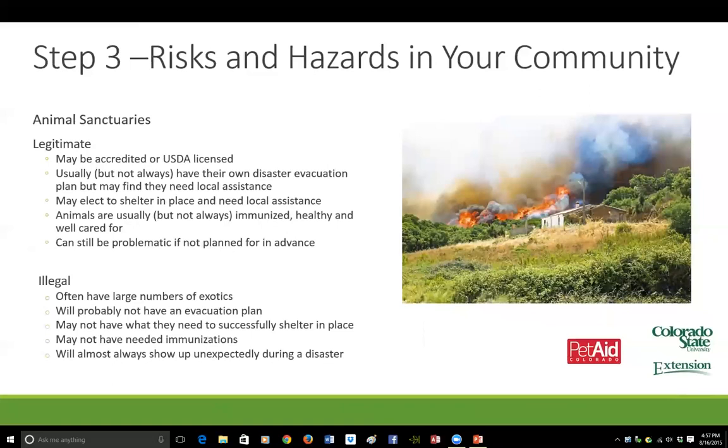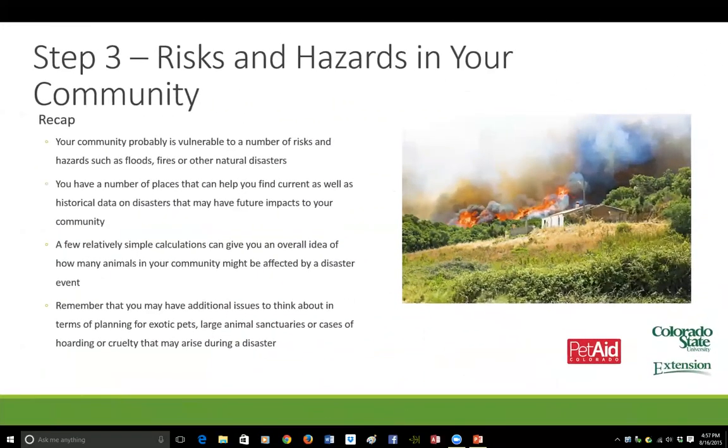They will most likely not have an evacuation or sheltering plan, and they may be a nexus for animal disease spread if they evacuate into the larger community. They can present large challenges for your community in a disaster. How do you find them and understand the risks they present? It's difficult, but if anyone in your community knows about them, it will be the animal stakeholders that you have invited into your planning process.